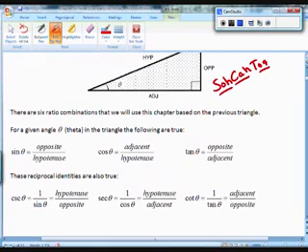It says the reciprocal identities are also true, and you do need to know which ones are reciprocals of which. The reciprocal of sine is cosecant. It's 1 over sine, that's what reciprocal is. But 1 divided by something, it just flips whatever you're dividing it by. Cosecant, 1 over sine, instead of opposite over hypotenuse, is hypotenuse over opposite. The reciprocal of cosine is secant, so it's the flip of cosine. And cotangent is the reciprocal of tangent, which is simply the flip of tangent.